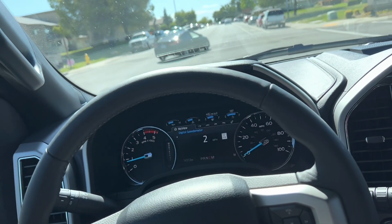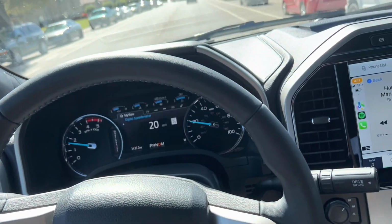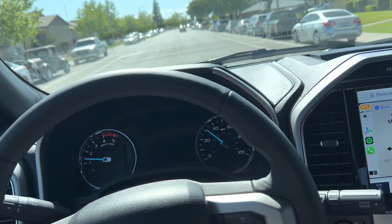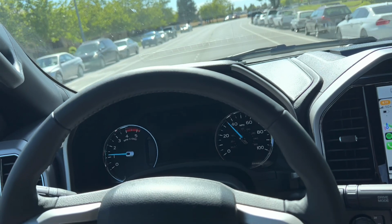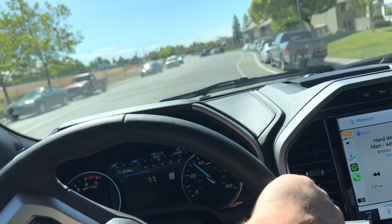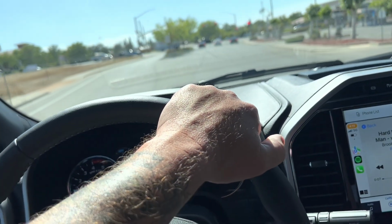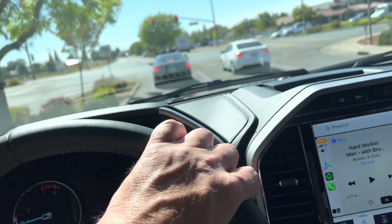One thing that I was gonna touch on, that if I was gonna order this truck again, something that I would probably opt for, I don't know if you can get it, but adaptive steering. There was an adaptive steering option that I want to say was like $1,200, and I didn't do it. And it doesn't steer bad or anything like that. It's just a little bit heavy. The wheel's a little bit heavy, put it that way. And it's not a big deal when you're just driving, but when you're stopped and you're in a parking lot, or you're trying to, you know, maneuver at slow speeds or whatever.